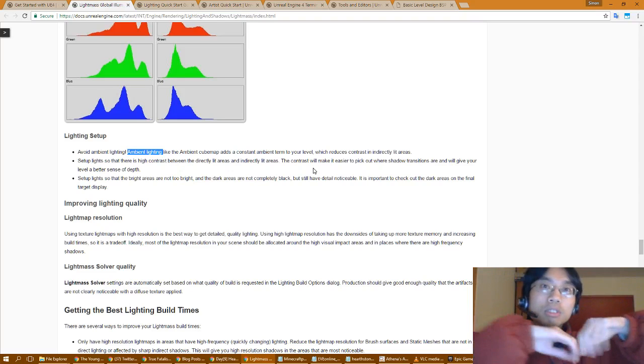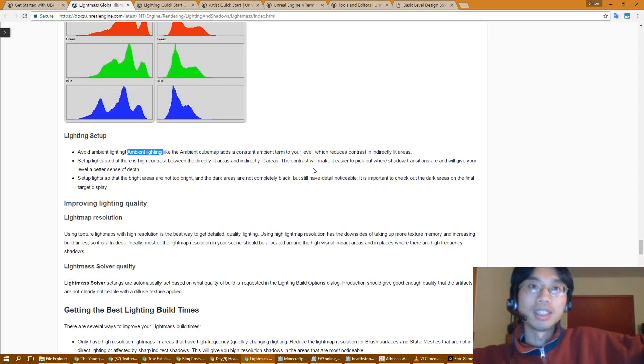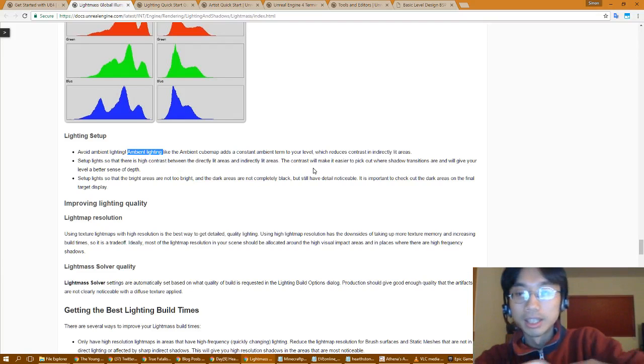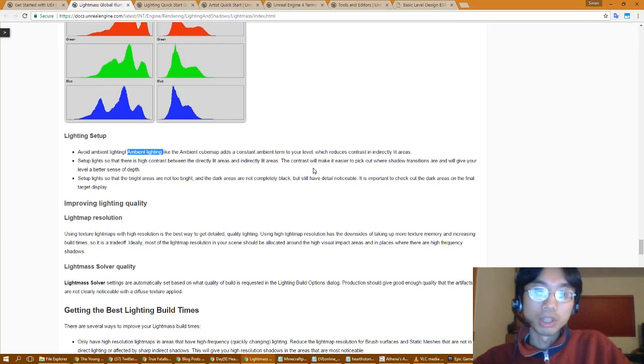For example, if you're presenting a desert scene and you want to emphasize the oppressiveness of the midday sun in the desert, then you don't need the contrast. You know what I mean? So it depends on what you're trying to communicate, right? So you only want contrast if you actually mean to communicate contrast. So this sort of advice is like, you know, it depends on the circumstances.